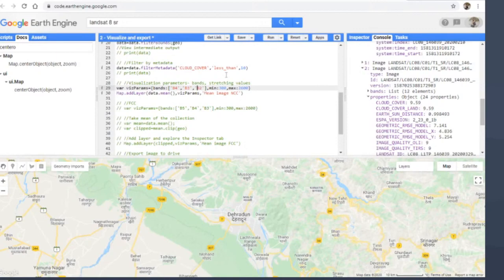Further, I specified a min and a max value, and these are nothing but the stretching values. And after the visualization parameters, I've given a name to this layer. I'm calling it mean image MCC. Let us add this image to the map.